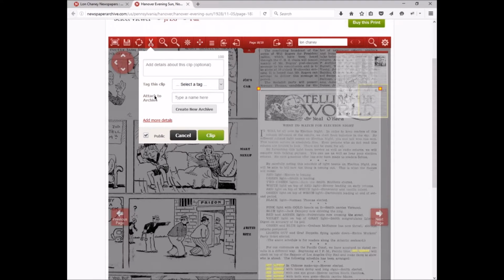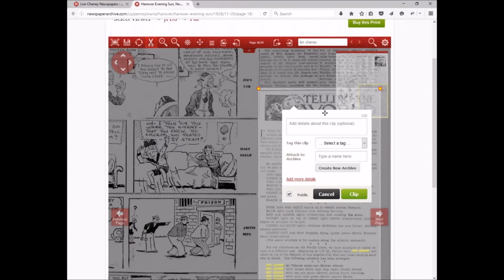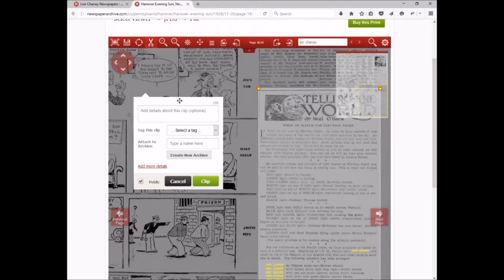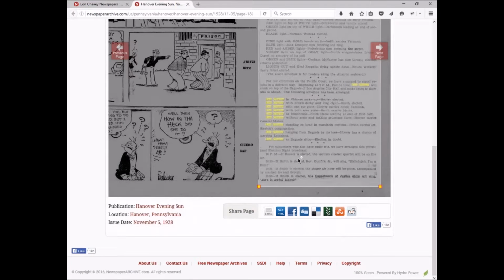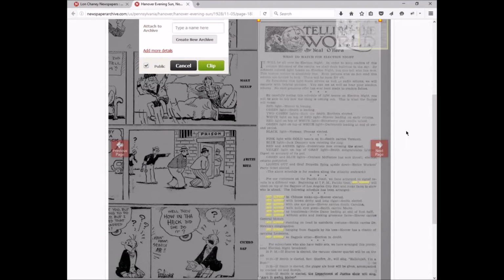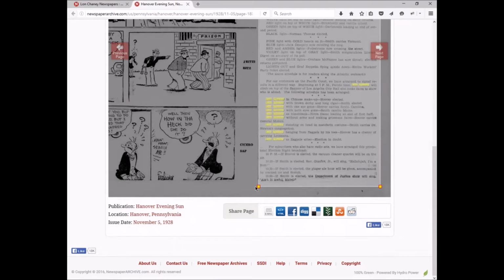Here's a little something you may not know. You can click and drag this detail box if you want to get it out of the way, or drop it on the other side, or just move it entirely when you're creating new clipping points. So I'll make sure I'm not cutting up any text here. It looks good. Looks like my text is all captured. Let me pull this out just a little bit more just to be safe.